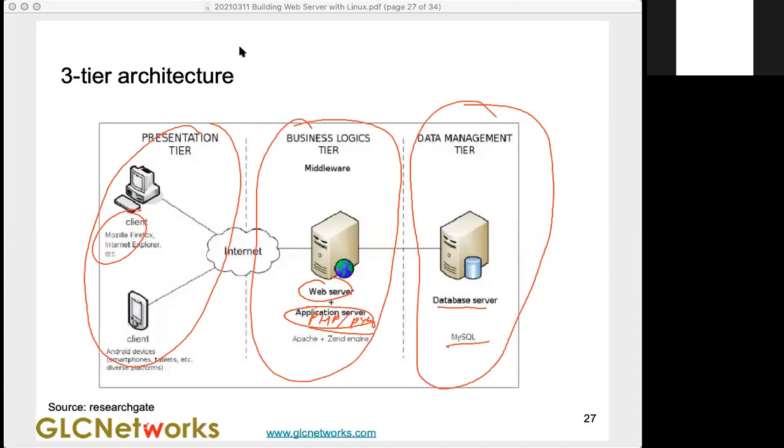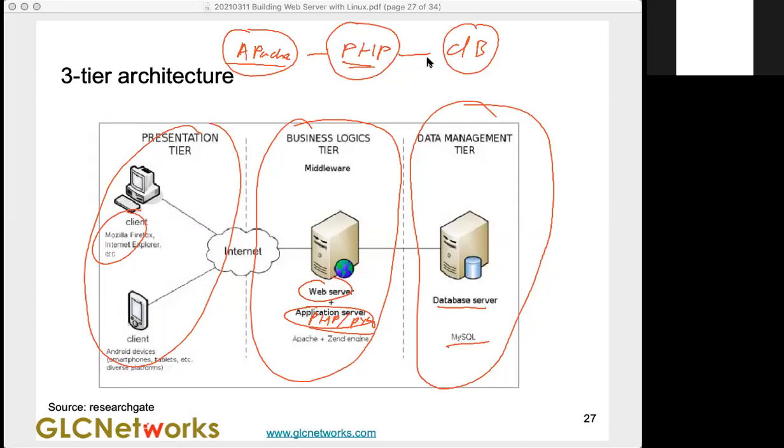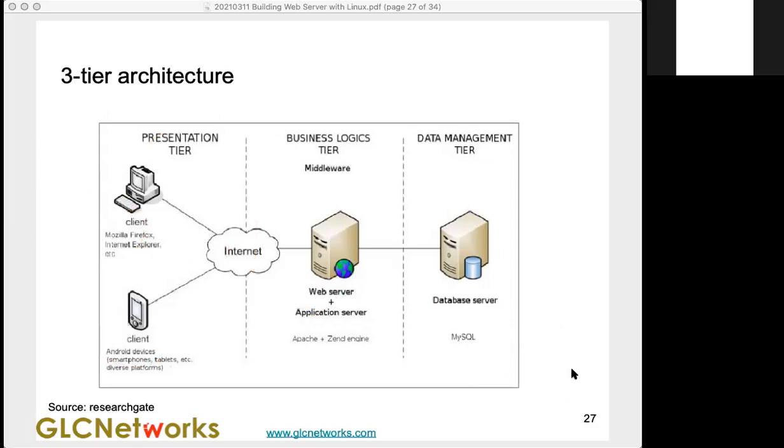Sometimes three tiers look like Apache as tier one, then the next tier is PHP, and the next tier is the database. You can separate Apache and the web server. Apache is one server, PHP is another server. It's possible, you can use FPM, which is running on a certain port. Apache will contact the FPM, FPM will contact the database, the database will send back the results and then send it back to Apache. That's an example of three-tier architecture. The summary of the architecture is: do not put everything in one basket.